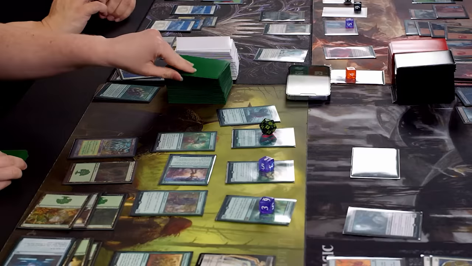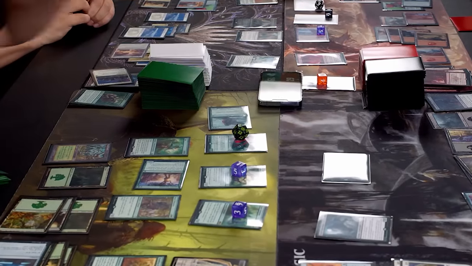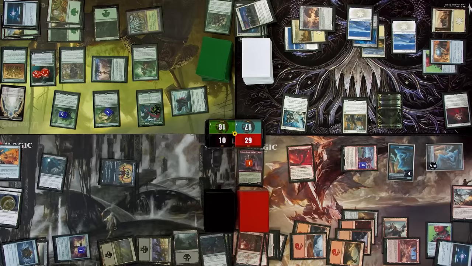Beast Whisperer will trigger, so I will draw a card and lose 2 life. Wedding Ring triggers when you draw, I will draw. And I will take 2. And your Frostfang enters tapped. Oh, that's right, because of Urabrask. Yeah. So with the 3 floating, I'll just go ahead and play the Sword of Truth and Justice.